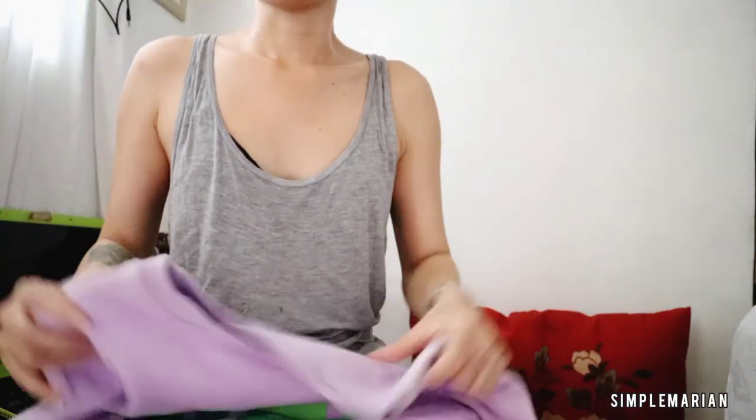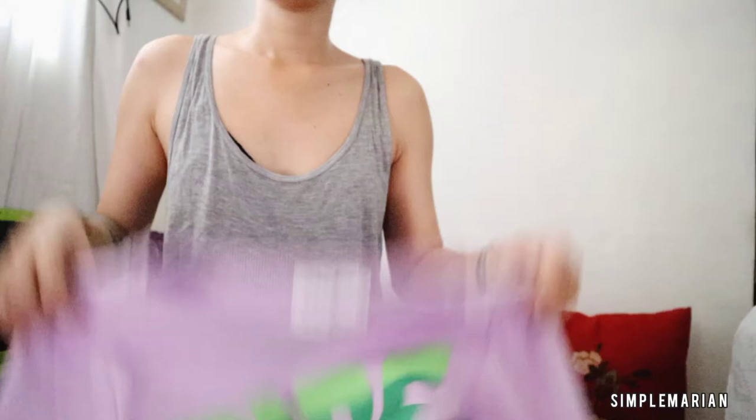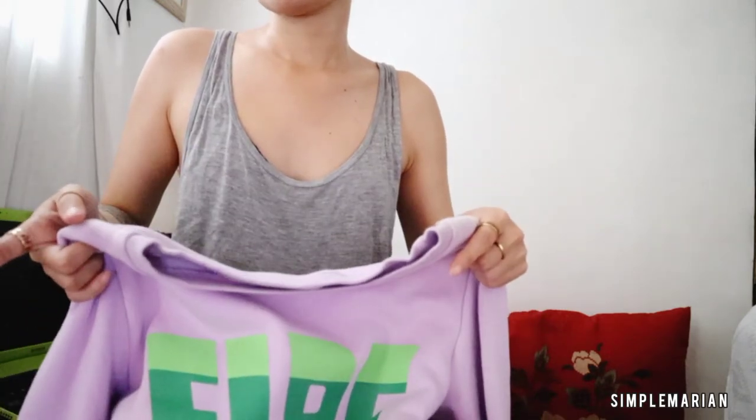Okay, so this one, you know that I love lavender. So I found this. I saw this before when I went there, and I didn't get this because I don't like the shape and it's not oversized. But I really, really loved it. Oh, and it was also more money that time. So this time I got it for maybe 35, if you would say, like, this is 3 for $100.